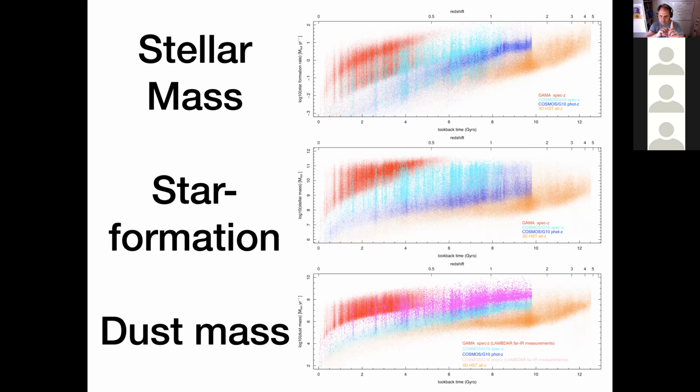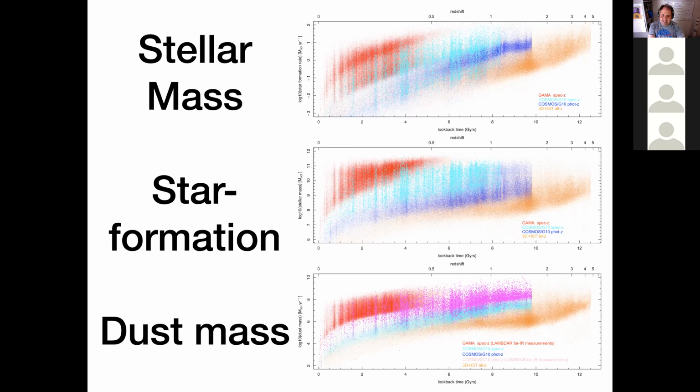I've got those all the way down to redshift, to look back time of 10, or a redshift of about 2, maybe even 3. So I'm complete. I'm not missing any galaxies in that mass range, and I'm not missing any galaxies in that redshift range, meaning that I've got everything. I've got a full tally of the star formation. I've got a full tally of the stellar mass. Stellar mass and star formation have been accidentally switched there, sorry.